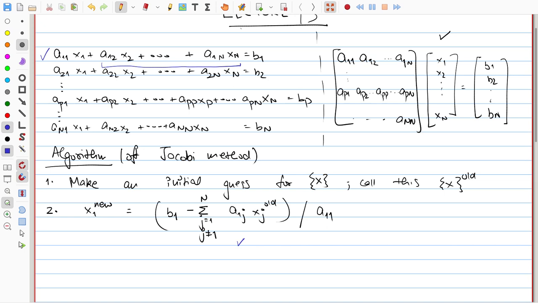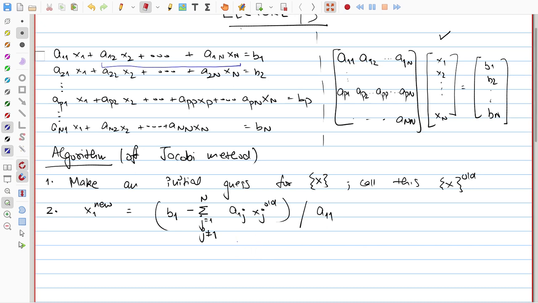So what we do is we use the first equation to find the value of x1. Okay. The only difference is now that we are trying to find the new value of x1, but on the right hand side we will be using old values of x2 to xn. So this gives us a way to calculate an improvement. Now I'm just telling you the algorithm. I have not discussed is this a good algorithm, is this a bad algorithm. Let's take it that it works for now, but we'll discuss later under what conditions an algorithm will work, or under what conditions it could fail. Is that clear?